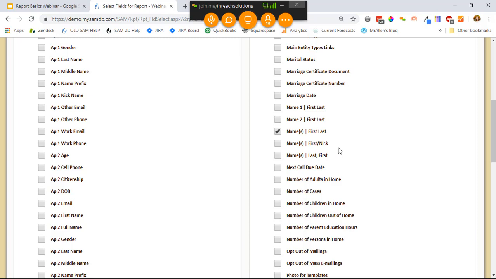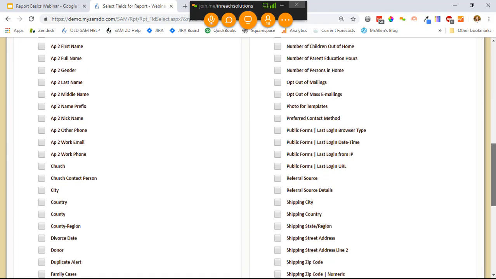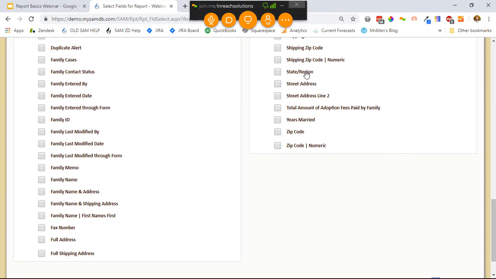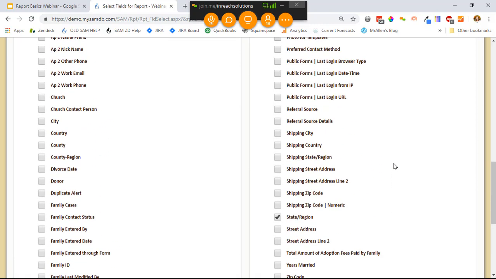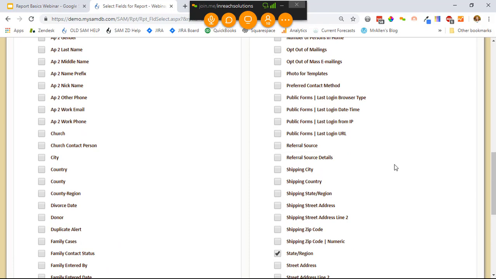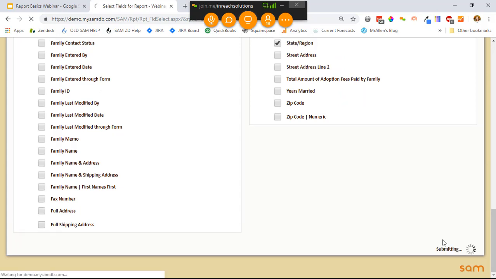So really trimmed, kind of 10, 15 columns or less is ideal for actually understanding what's going on with the report. I'm going to choose the name though, like who are we talking about, what family. I'm going to go ahead and just pop in state. So right here, I'm choosing which fields do I want. And it's really just checkbox lists or check boxes that I'll make a check on. Press save.